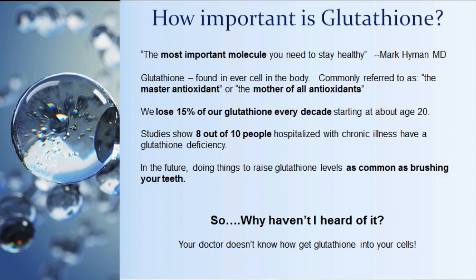You may wonder why you've never heard of glutathione. Doctors don't yet know how to get glutathione into the cell effectively. 80% of prescribed glutathione is given orally, but it dies in the digestive tract — it's too large to absorb. The other 20% is injected into the circulatory system, but because those molecules are several hundred atoms in size, they simply can't penetrate the cell wall. Doctors know glutathione is important but have struggled to get it inside cells — until now.